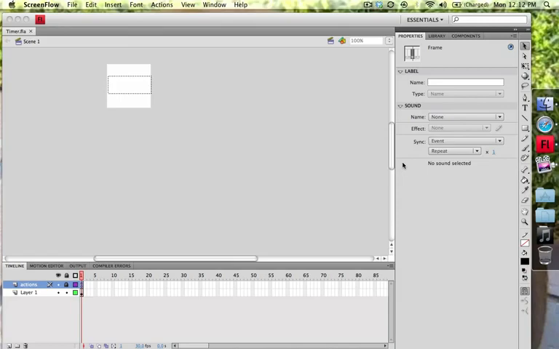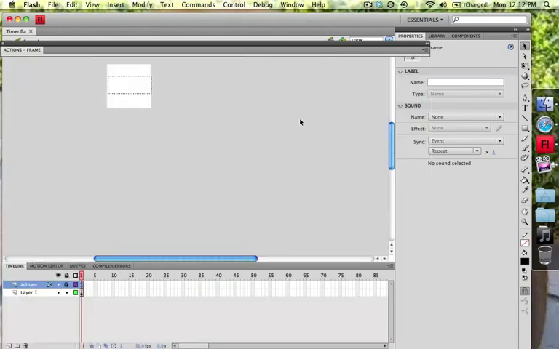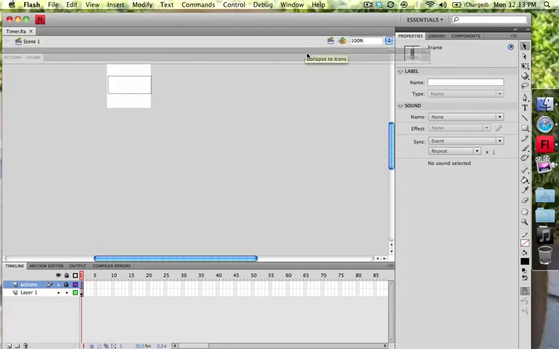Now, you've seen them all the time on the web, you've seen them everywhere, whether they be Flash or JavaScript, whatever they be. It's a useful thing that people like to do with countdowns to birthdays or whatever it be. So I'm going to show you a really simple countdown timer. You can elaborate on this and do whatever you wish for your own websites, but this is a quick, easy timer that you can control with your space bar, and hopefully you enjoy it. So here we go.